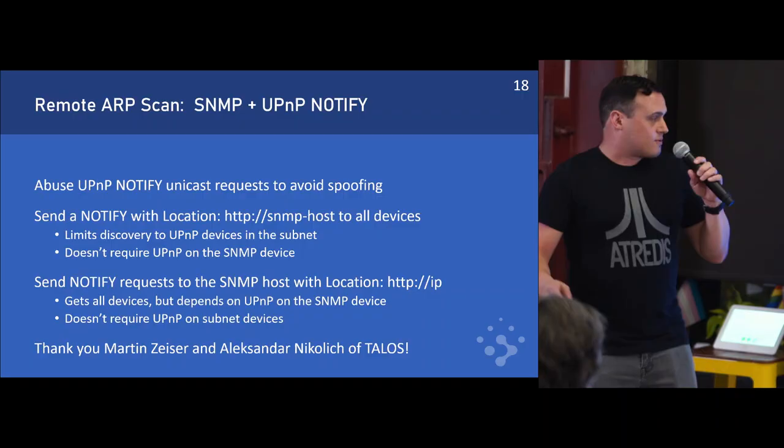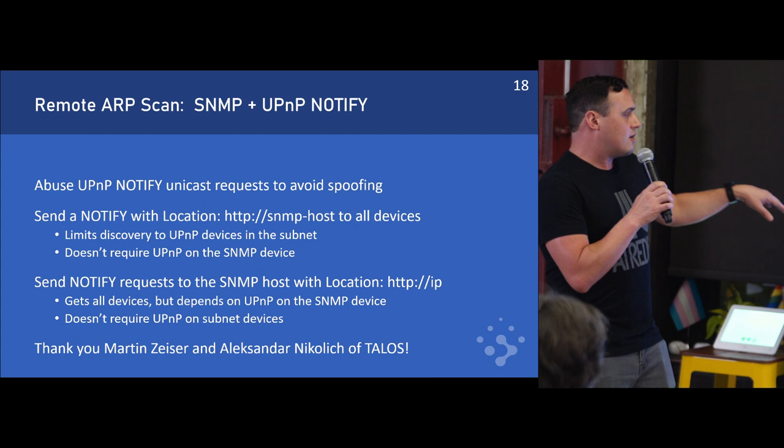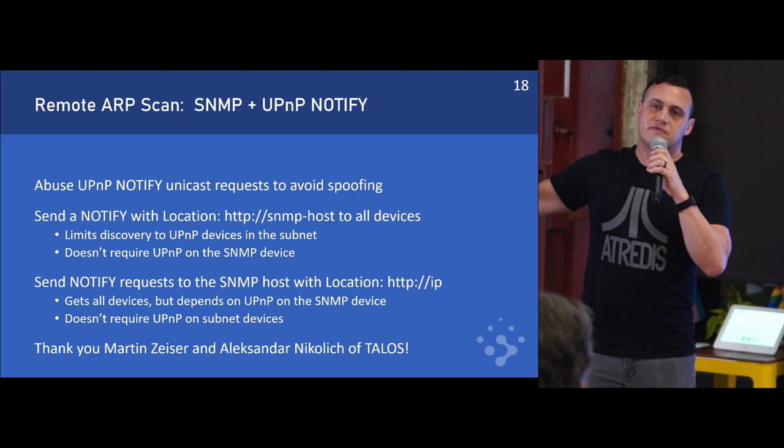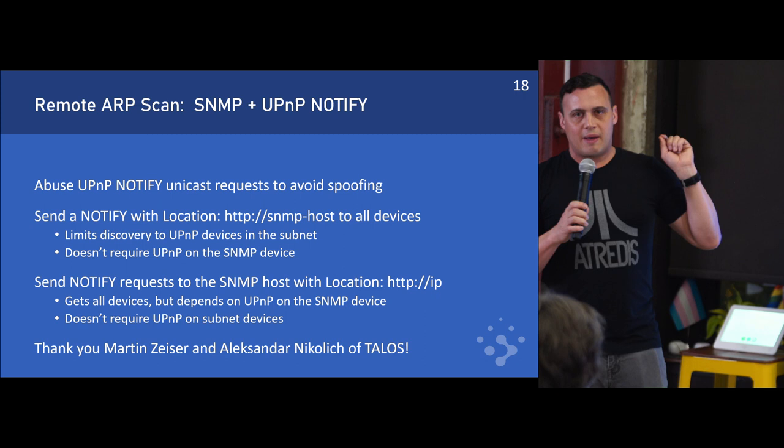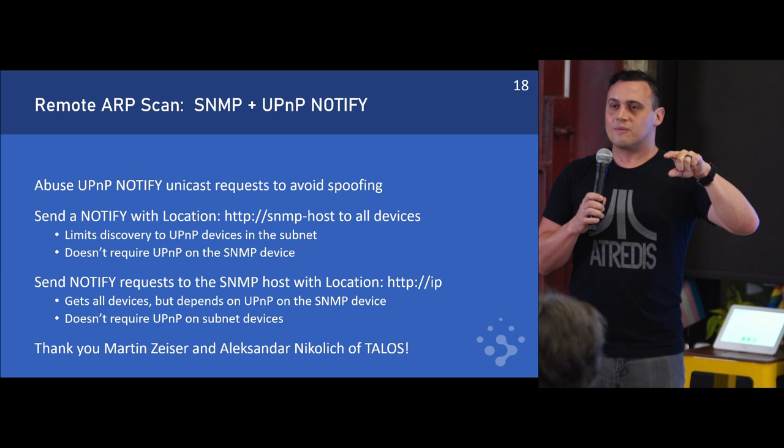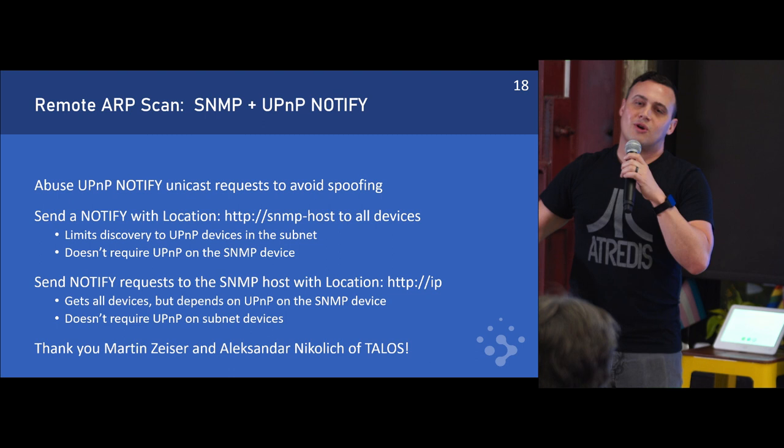So let's say you do have a Linux router and it's blocking your traffic. How do you still do it? Well, you can use other protocols. You can find protocols that will force one device to connect to another device, and in doing so, they do the ARP request, therefore they populate the ARP cache, and then you can get the ARP information. One example of this is UPnP notify requests. The Cisco guys on the Talos team did a great bit of research on this, where you send a UDP packet to a device telling it to notify another device, and the device that you queried will then go ping that other device for you. So you can cause remote subnets to talk to each other back and forth and populate all the ARP caches between the devices, then dump the ARP cache again, and you've got the ARP cache list.